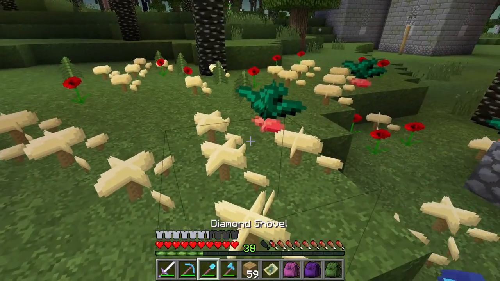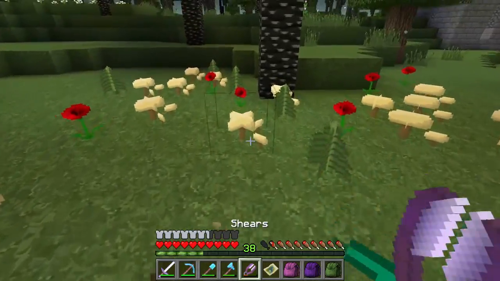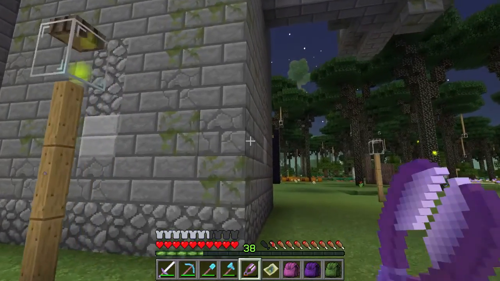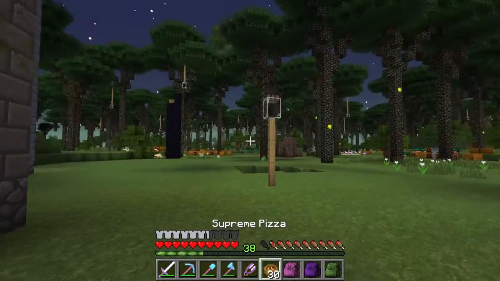Oh my gosh, look at all this stuff. Oh, there's so many things. I want to get some more of these mushrooms. These are like glowy mushrooms. Alright, maybe we'll find string in one of these chests. Okay, if we find some string inside of this castle, then we'll try to make the plate on fire so we can make some more safari nets.